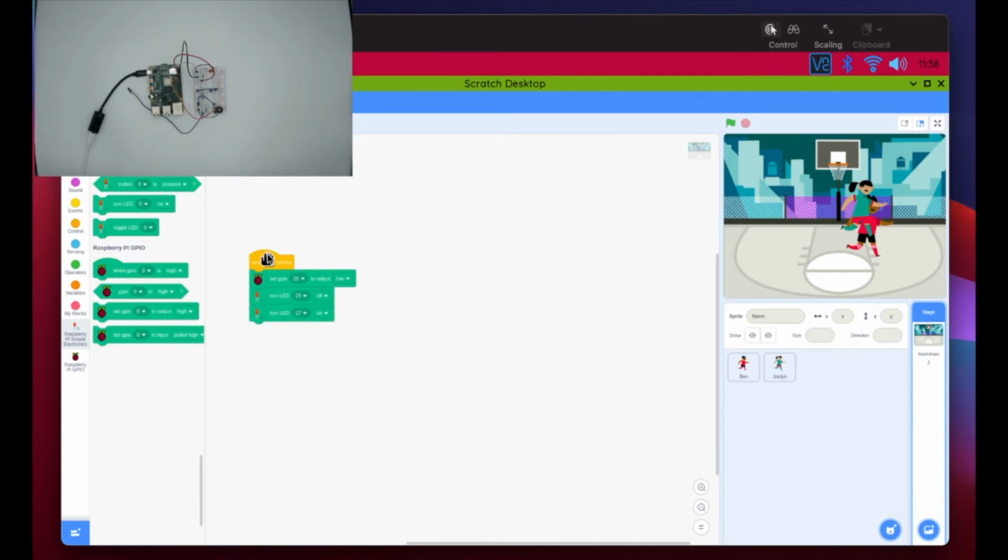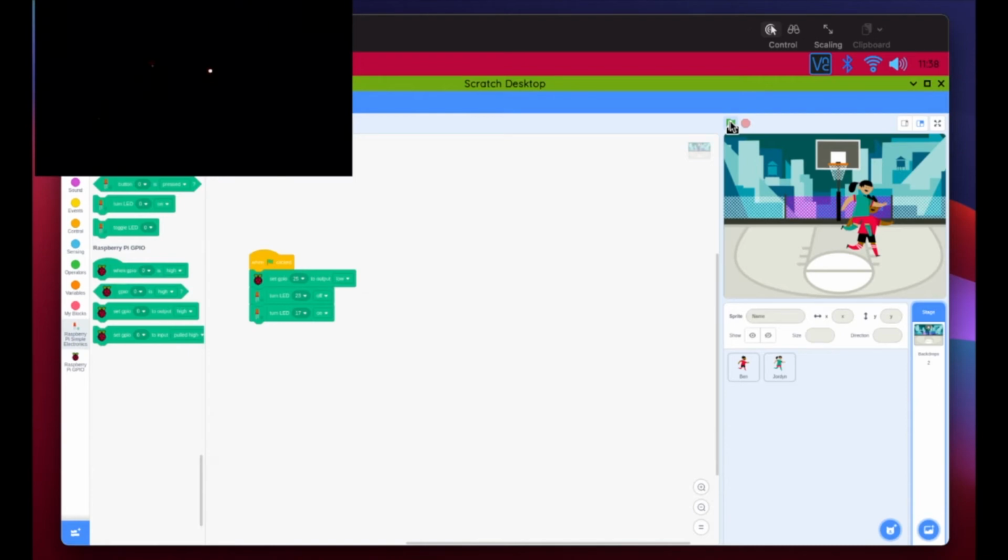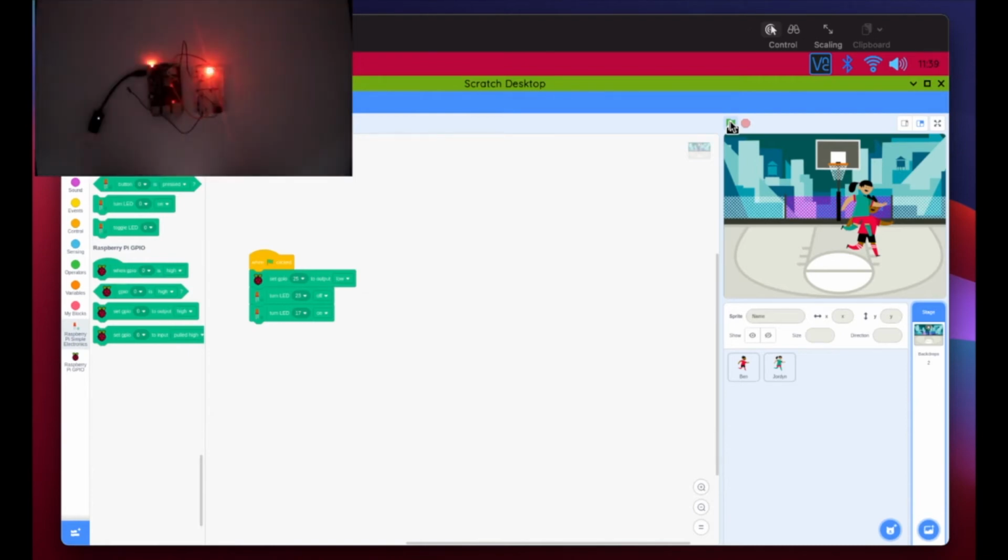And we can go ahead and test that here. I'm just going to click, and we should see the red light up. It's a little hard to see here because that light's so bright. So let me go ahead and dim this so you can see it again. Makes it a little bit easier to see, I know. Okay, so there's the red there for you. We'll keep that on just like so.